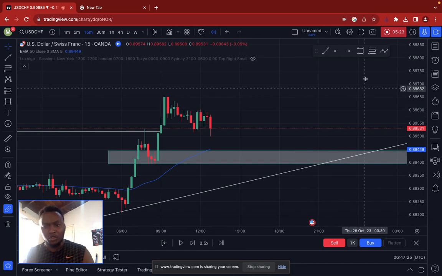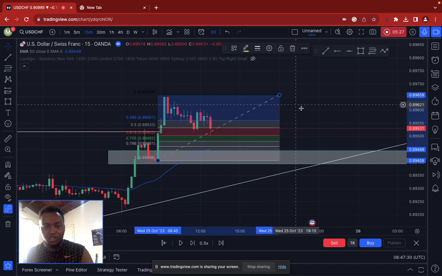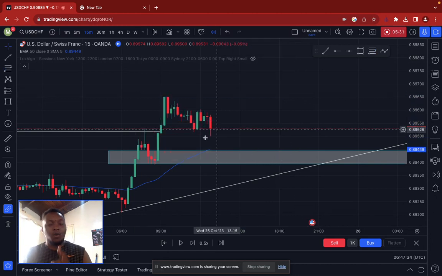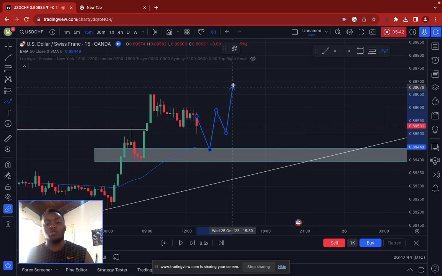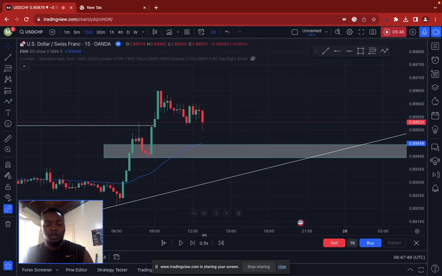Okay, so the big question is, will you draw your 618 level here on this zone? No. Remember, our point of interest is the 1 hour 618 level. So you want price to come, reach up to the 1 hour 618 level, and give you a reaction. After the reaction, that's when you can draw your 618 level to be able to know that price is already moving up.